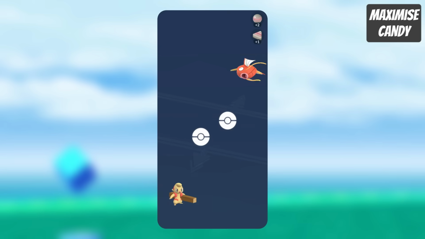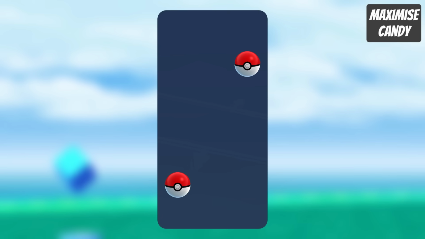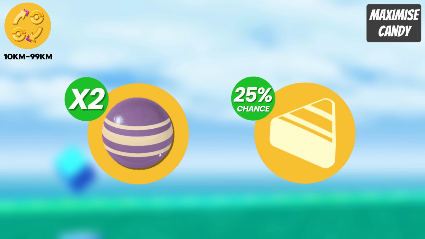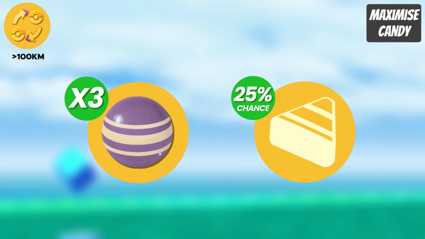You can also get some extra candy from trading. If you trade 2 Pokemon that were caught less than 10 kilometers away from each other, you will just get the 1 candy and a 10% chance for a Candy XL. But if the distance between them is above 10 kilometers, you will get 2 candy and a 25% chance of receiving Candy XL. And over 100 kilometers between them would get you 3 candy and a guaranteed Candy XL.